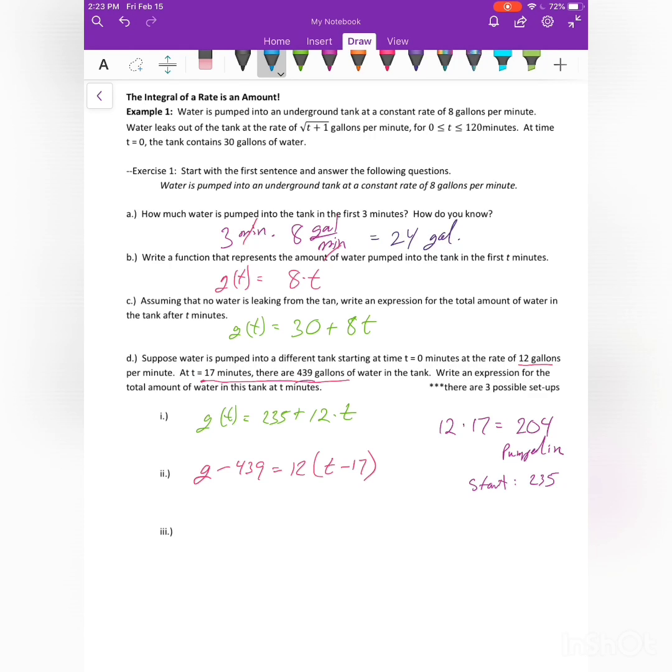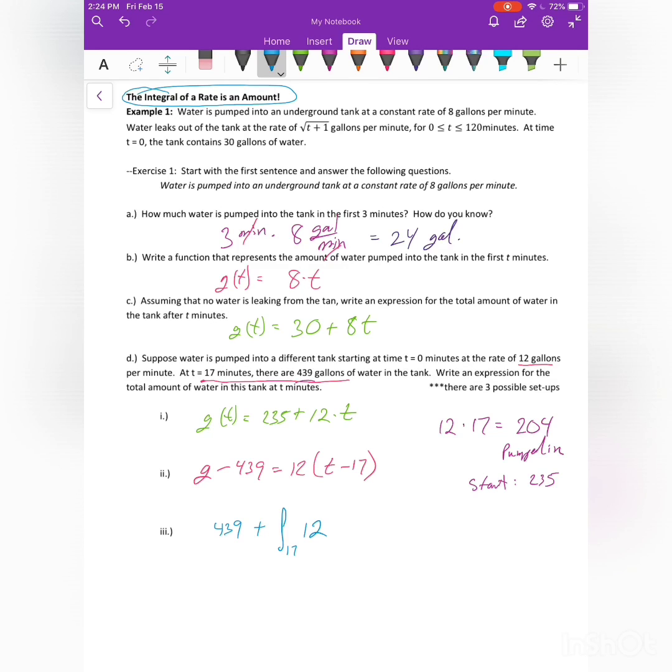So one thing I want to highlight at the top of this page, it says integrate a rate and you get an amount. So let's focus there first. If you integrate the rate, 12t, or actually, sorry, it's a constant rate. So if you integrate 12, you actually get how much water is being pumped in. So you need a starting time. Well, I know this thing starts at time 0. I get that. But if you put 17 down here as your starting time, then at that time, we started with 439. So that's like an initial value.